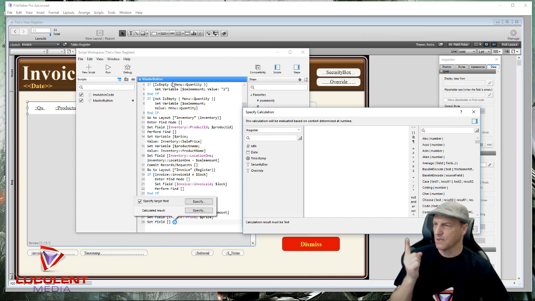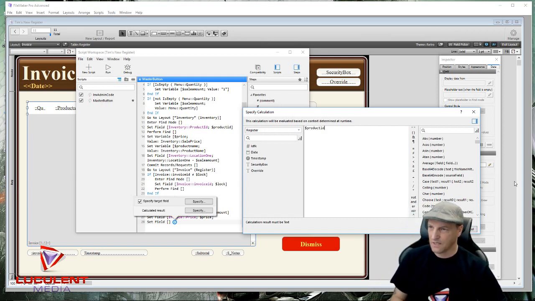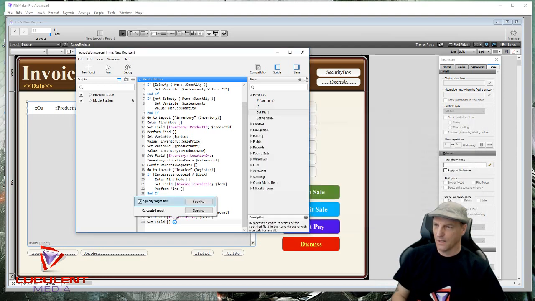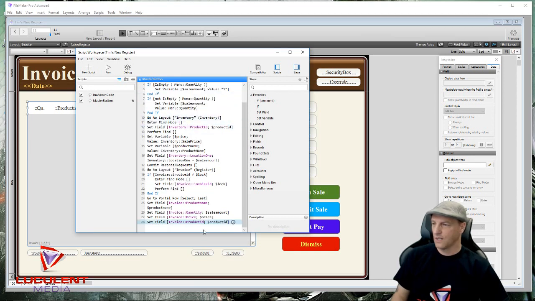It's up there, right? But I think I'm just going to do this from my brain here. Product ID, I'm pretty positive that that's what I put it in as. And this is a long script. It does a lot of things for you. And it is product ID. There it is. So we did do that one correctly.